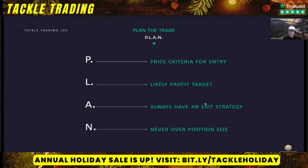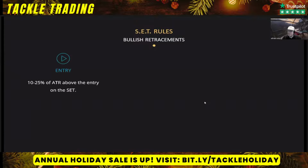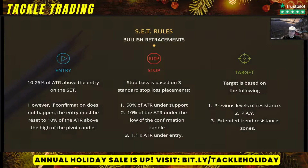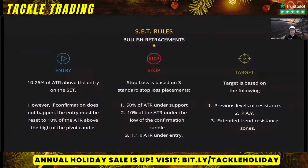I don't care how good the trade looks, quite frankly. Now, there are a lot of rules that we teach in the STEP method, the STEP system, to help you in terms of your entry, your target, your stop loss. Certainly I would recommend you get into the STEP system, learn the rules for swing trading in that system. It's about a 6-hour course. We do a mastermind once a month, by the way, doing it here in about 20 minutes from now, and we basically work on swing trading with one another. There are a lot of rules to learn, but here are just some basic hallmark rules.